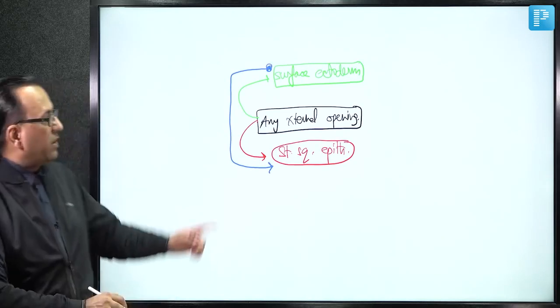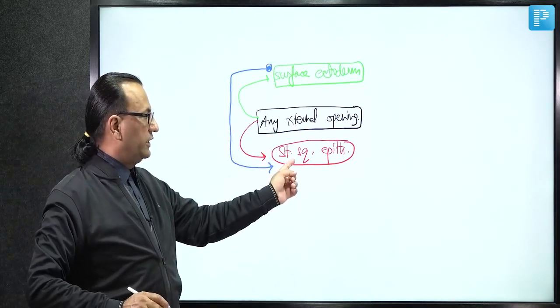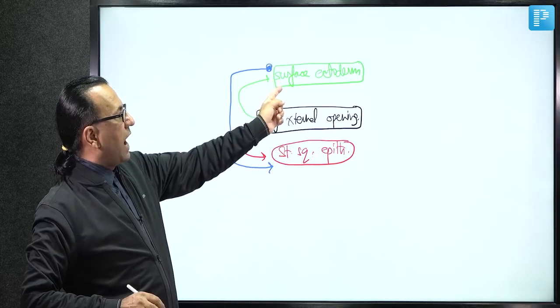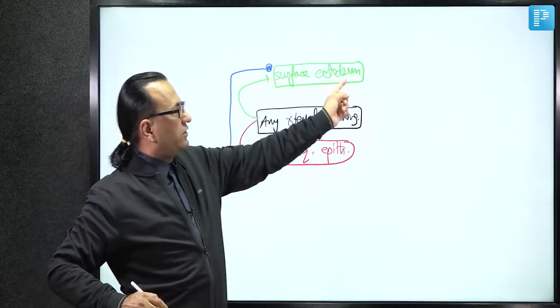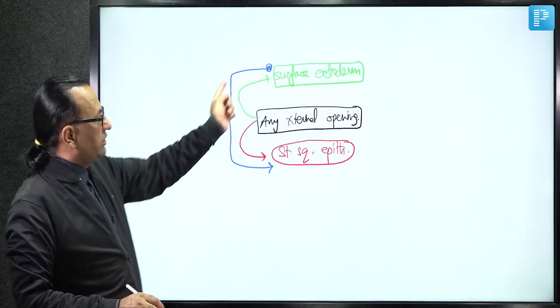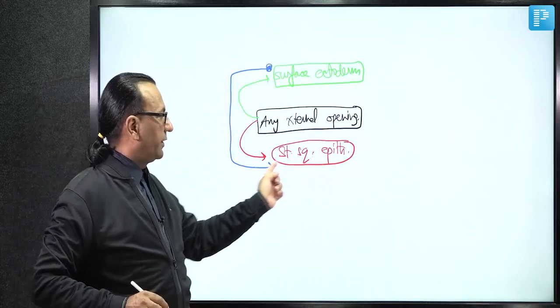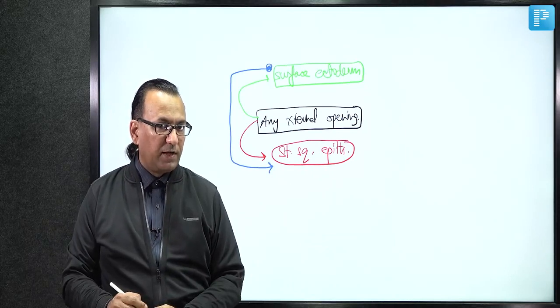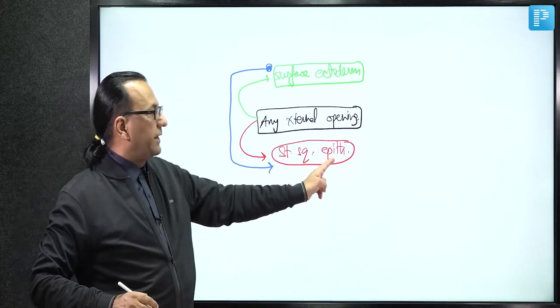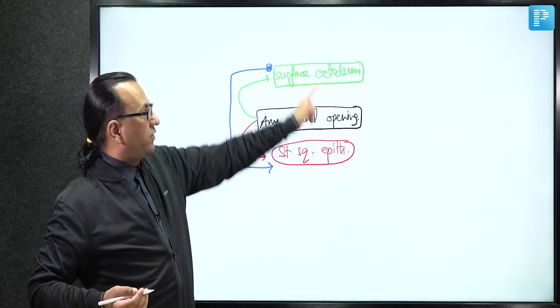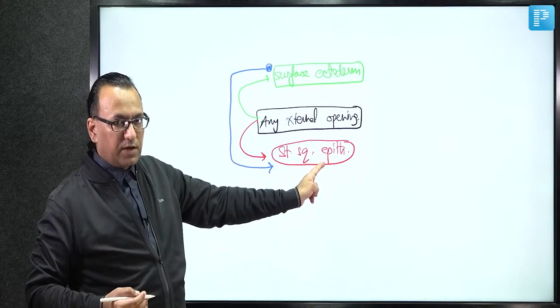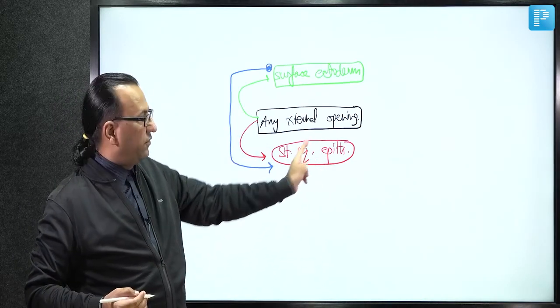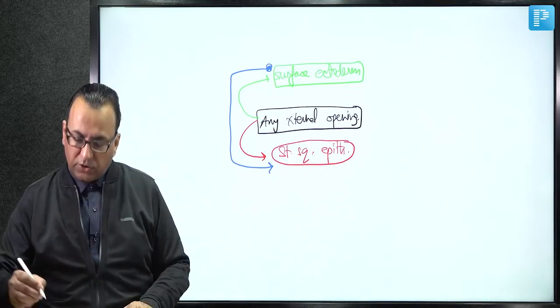So basically, one rule is for the histology and one rule is for the embryology. And what we derive is wherever we have surface ectoderm, that location must be lined by stratified squamous epithelium. But now be careful. It is not the other way around. Means the stratified squamous epithelium is not only present on the ectoderm, but it can be present on mesoderm and endoderm as well. Say, for example, you take the case of the vagina.